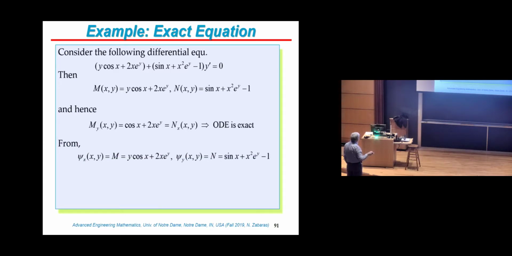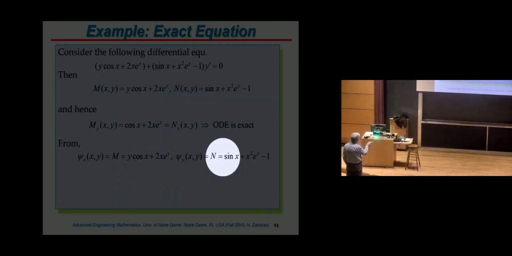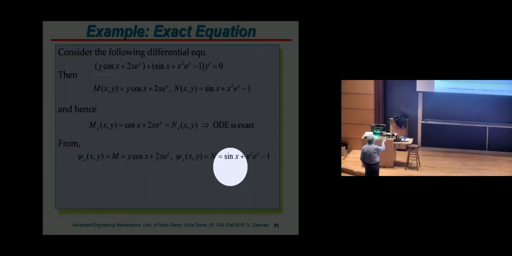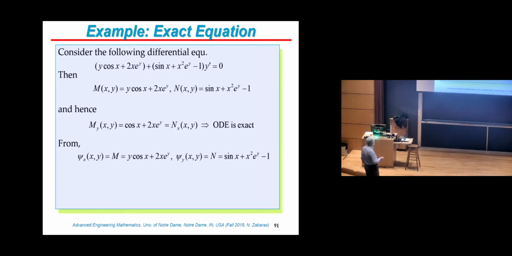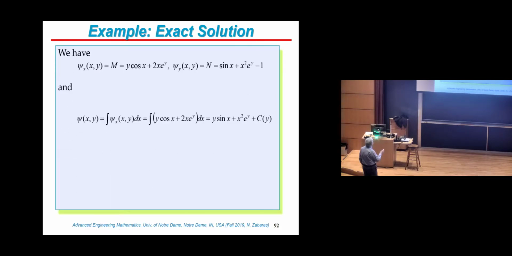And as we said, the derivative of psi with respect to x will be m, of psi with respect to y will be n. And then what you have to do is take the first equation, integrate it in x to compute psi, and then whatever result you get, differentiate with respect to y and set it equal to n. And hopefully this will give you the function psi as a function of x and y. And the answer is actually on the slides before the time hits me. There is the function that you see here.